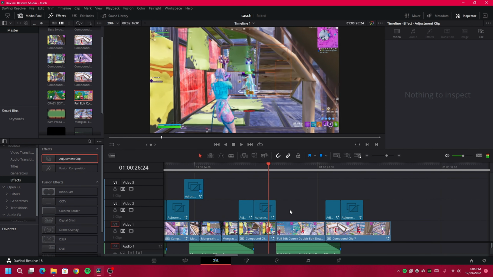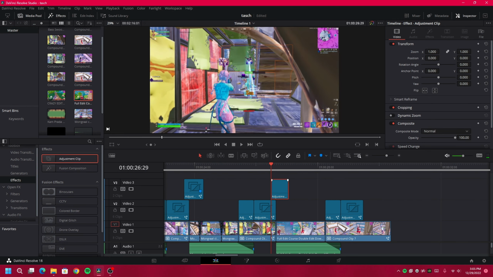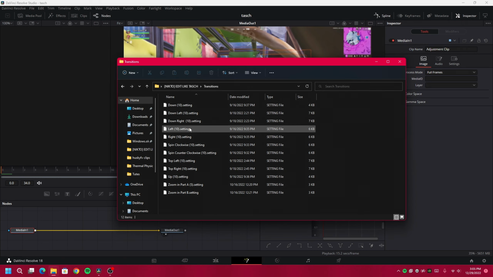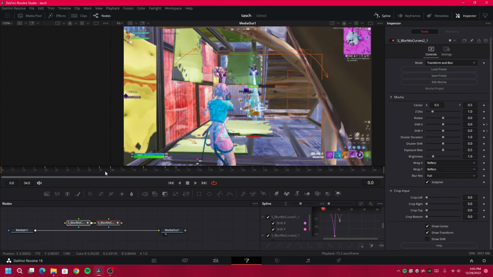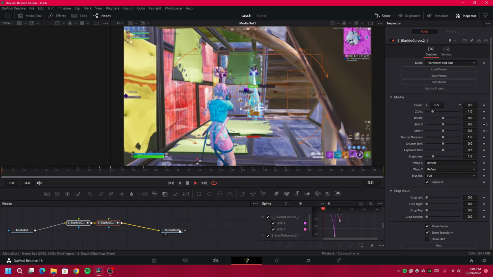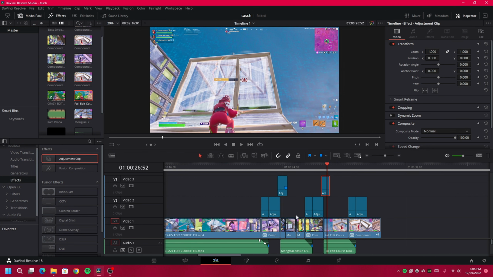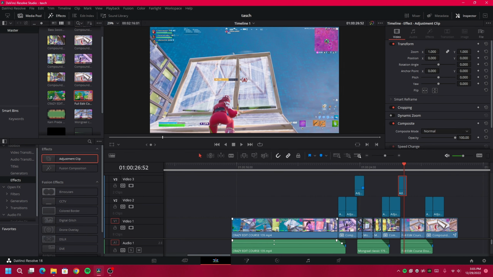I'm just gonna use something like a shake transition. I mean something like this. I'm just using something randomly. Yeah, it looks pretty good. So now we can add the ident.